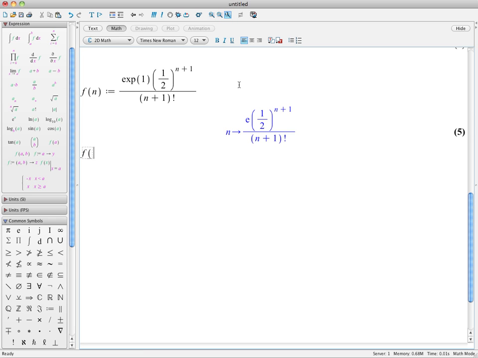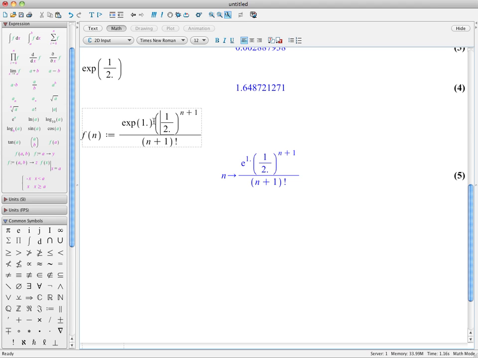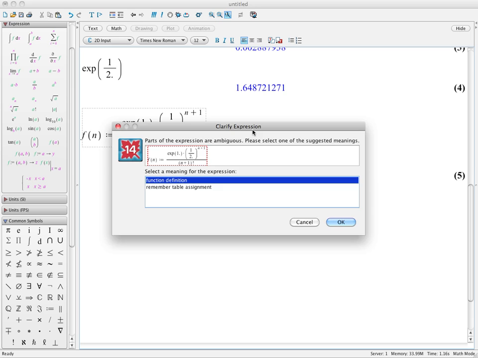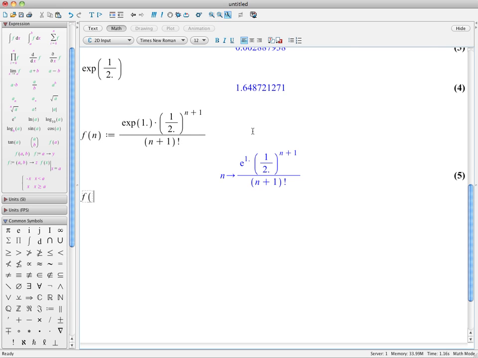So let's say we want a third. How about the fourth? What will that do for me? And right away, I'm getting something I don't like. So what I need to do is go back up here to evaluate this in a decimal format so I can get it down to 0.001. All I'm going to do is put a decimal here and a decimal right there. Although I'm not sure if they're both needed. Maybe only one's needed. And then that's going to give me decimal approximations. Okay, and obviously that was not right, so I can see Maple's getting a little bit confused here. I need to tell it to multiply. There we go. Now let's find f of 3.